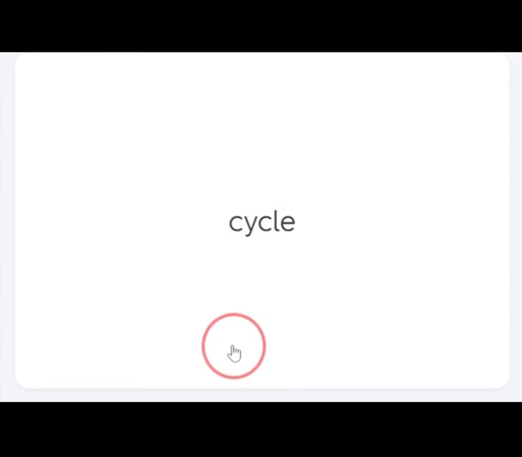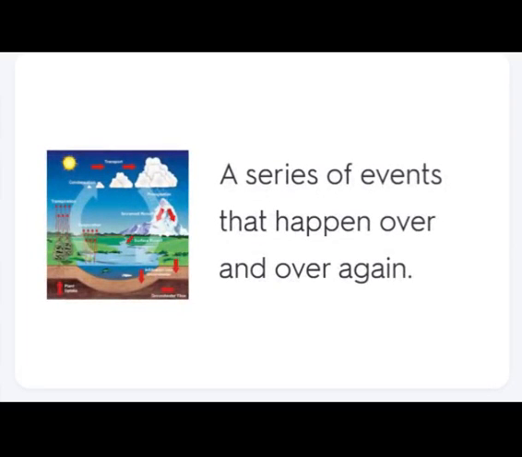And when we talk about a cycle, we're just talking about a series of events that can happen over and over and over again. You can see in the picture an example of the water cycle, how water can fall as precipitation from clouds, and then how after the precipitation from the clouds falls, how it can evaporate, and how it can cycle back up into the atmosphere again and again and again.